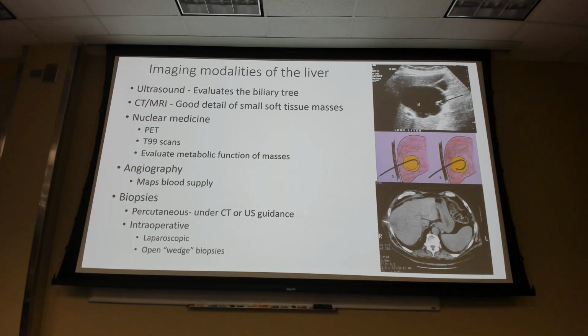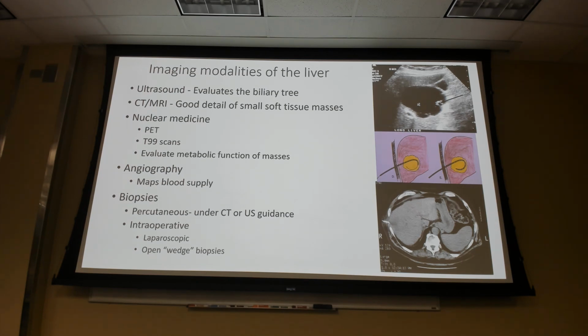And when we talk about all these liver pathologies, the cysts and the cancers, a lot of times you're not diagnosing these. You'll see them incidentally on CT scans, especially when patients go to the ER, because we don't follow them up and I tell them, hey, follow up with your PCM. So you'll see a lot of these cysts and adenomas in clinic, and you'll have to know what your management is: whether it could be malignant, whether it needs a biopsy, or whether it just needs routine follow-up.